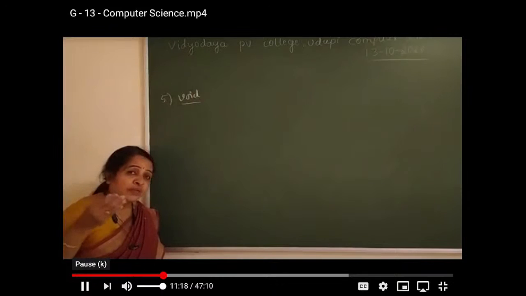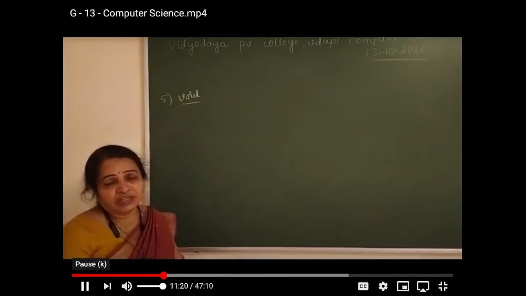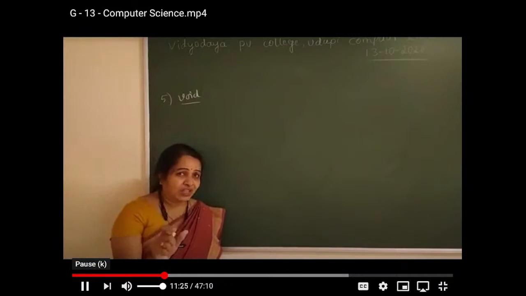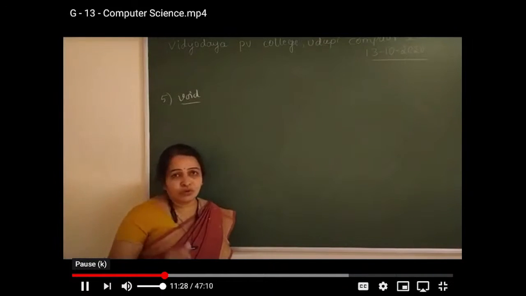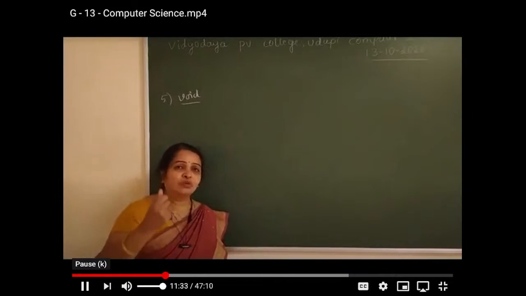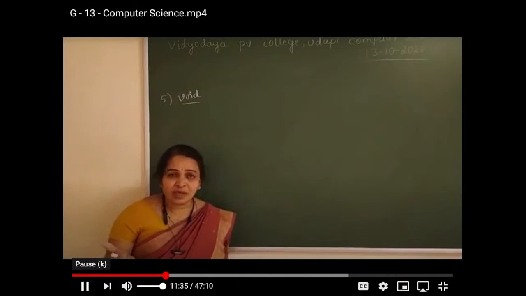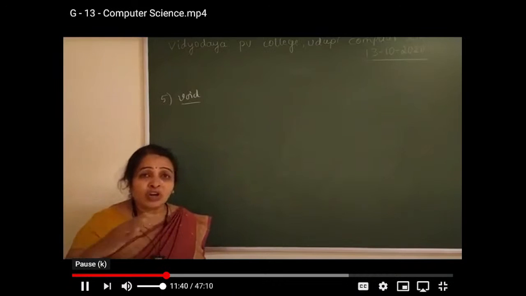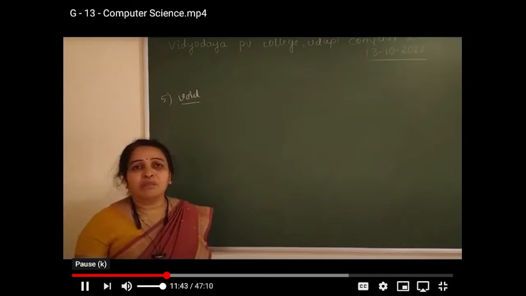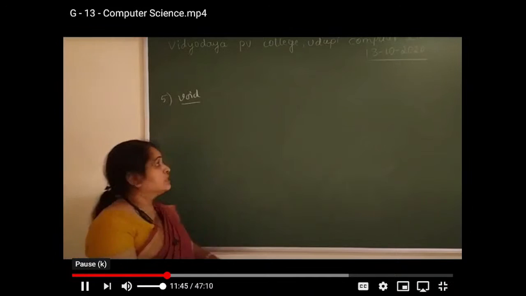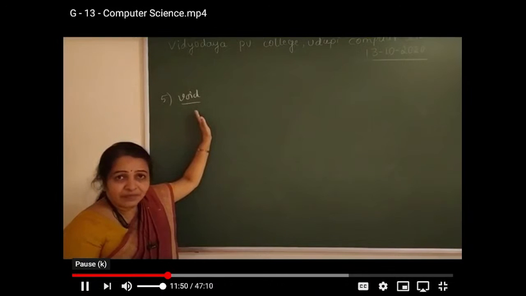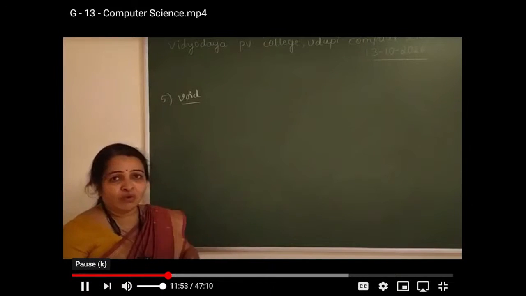So if we have to represent the integers we use int, if we have to represent the fractions or decimals, we have to use float. If we have to represent the characters, we use the char. Then what else is remaining? If the function is not going to return anything back to the main, in that case we have to use the data type as void. Clear? We have to write it as void.